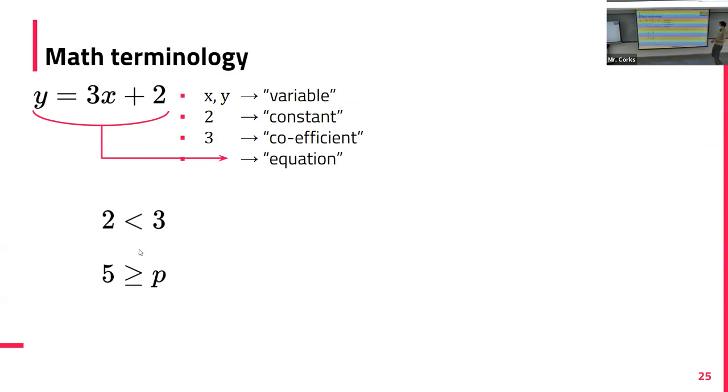All right, and how do we read this next one? So the 2 and the 3 here. There's a slightly different expression that we would use. That's the standard math expression. 2 is less than 3. Okay, less than. So less than is the standard expression. This is a less than sign. So 2 is less than 3.